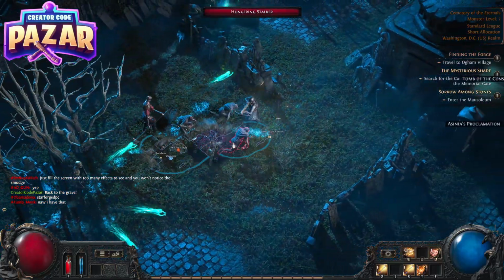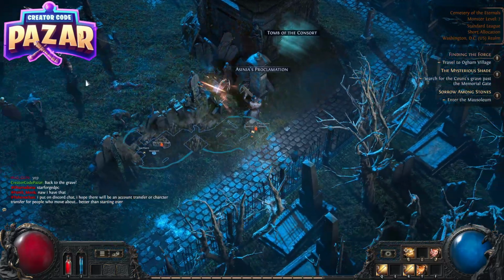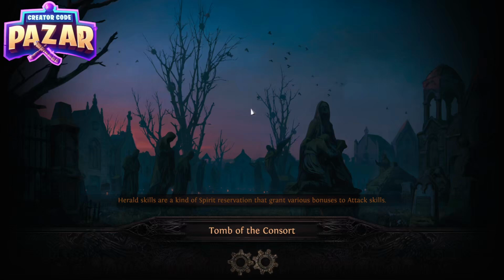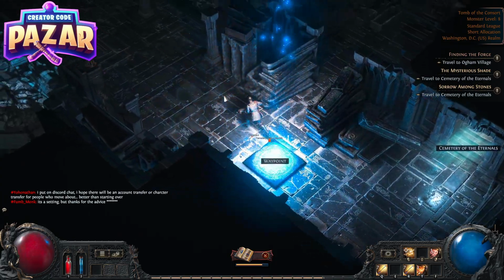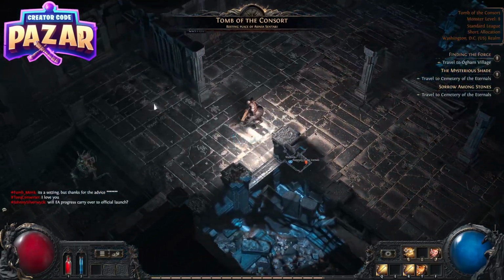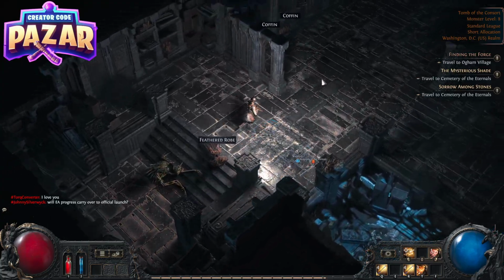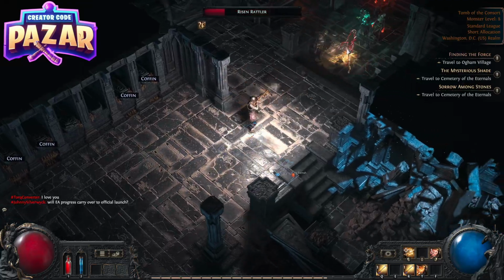So we're just going to keep on heading through this area. Actually, I found the Tome of Consort first. So I am going to head into the Tome of Consort. And there's going to be a checkpoint right outside of it, so make sure that you grab that checkpoint and grab the waypoint. And then we are just going to keep on heading through the dungeon, looking for a key inside it. So we're going to clear it to the best of our ability to find this key.